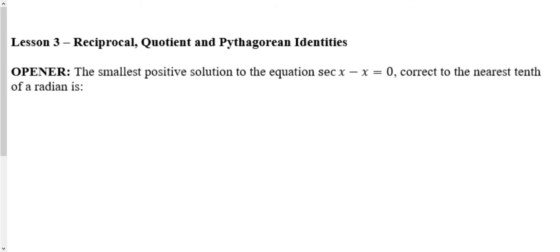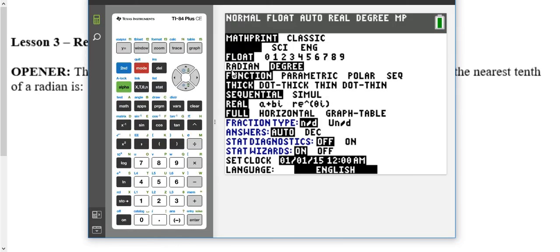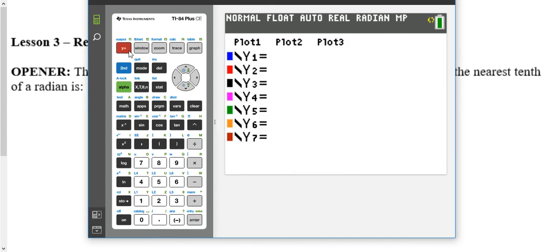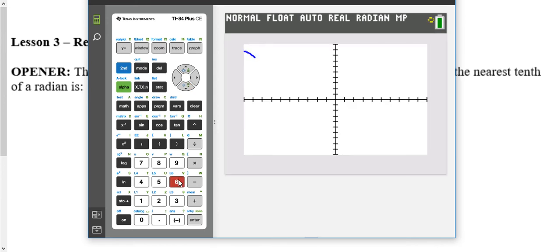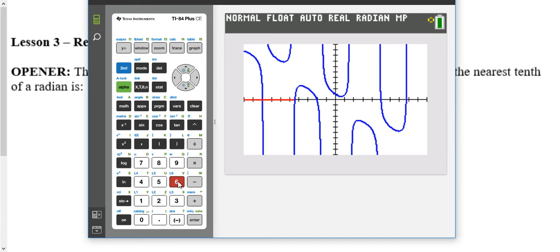So, first things first, I'm going to need my graphing calculator in radian mode, so let's switch modes. Let's type in our equation here. We don't have a secant button, but I know that secant is the same thing as 1 over cos. Double close there, and we're going to go minus x on that as well. Y2 we want as 0 because that's our other half there. I'm in a standard window setting. This is what I get.